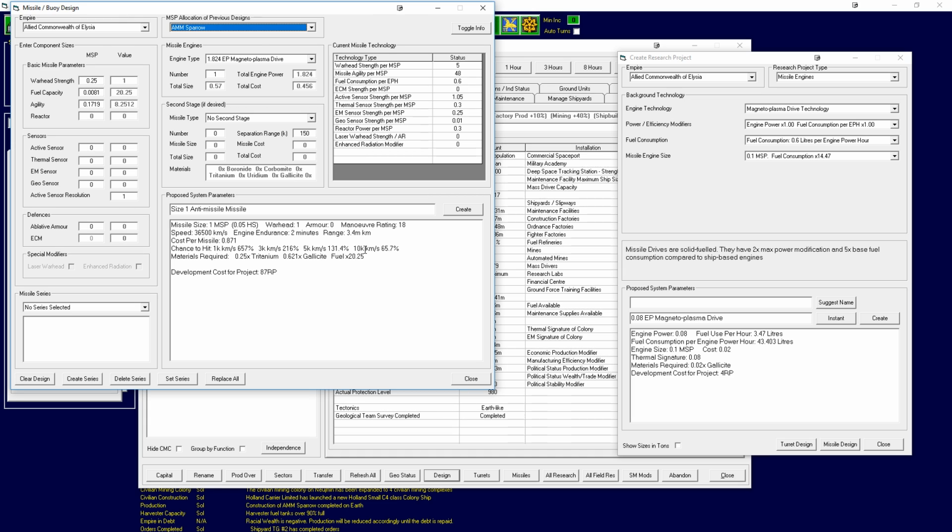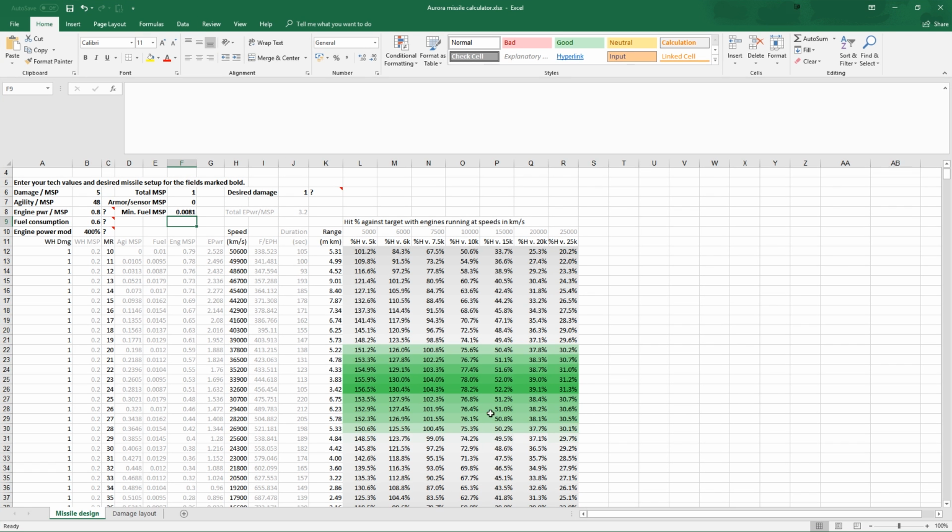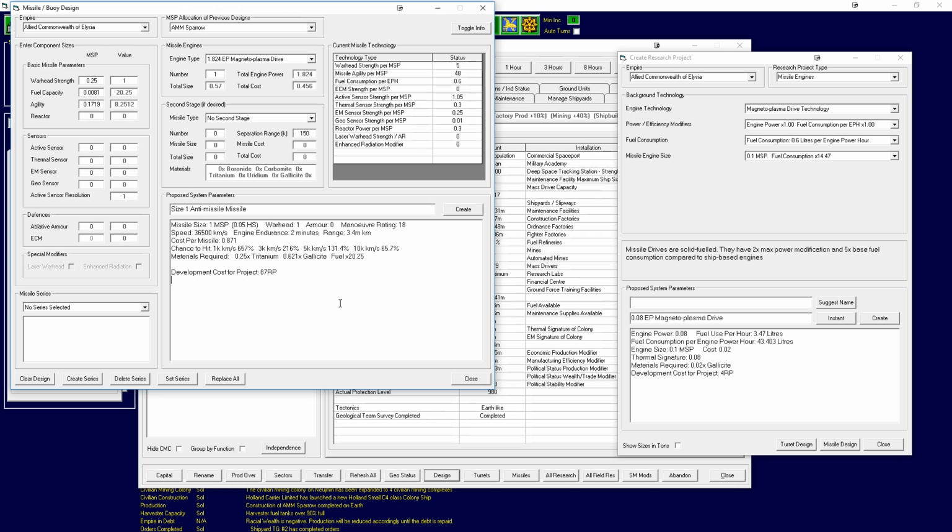I get the feeling that this missile might be better. Let's just input that fuel. 0.0081. It's about the same. The stats come out as roughly similar. Nothing really changes. That fuel, it's not going to make much of a difference, I feel. Yeah, use the same engine. Might as well. Save us some trouble.